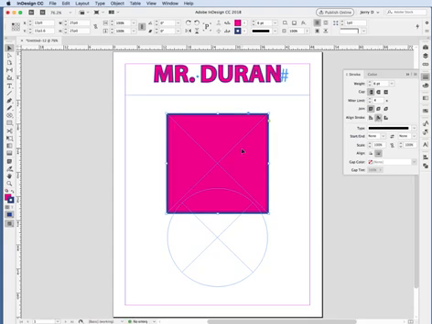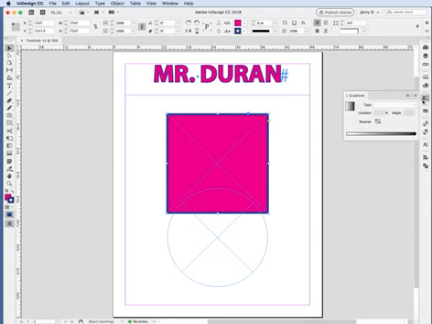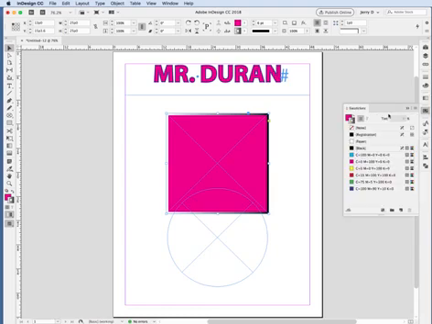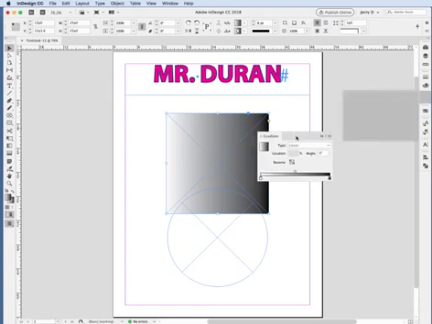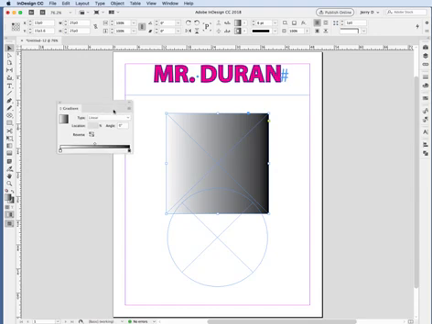All right, and then another thing you can do is you can also take care of your gradients on fills and strokes as well. So let's say, for example, we have the frame selected. We're going to click on gradient, and as you can see, it created a gradient on the actual stroke value. All right, and then if we bring the fill forward, we can click here and we can actually create a gradient on the fill as well. One of the things we can do is we can modify the fill. Like right now it's a linear and it's black.